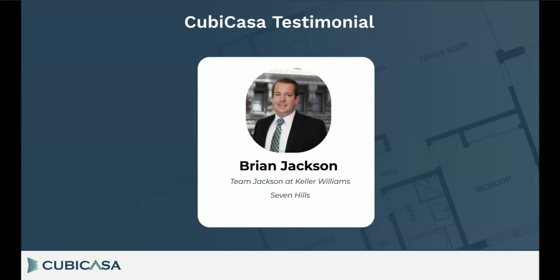So we decided in 22 to scan every home, and we do it for a couple of reasons. We now have accurate gross living area to price homes. I would imagine most people on the call today have had a hang up in the MLS when you have to add room dimensions now as part of the listing. So easily I can pull that up. I have that information at my fingertips. So that's been a game changer.